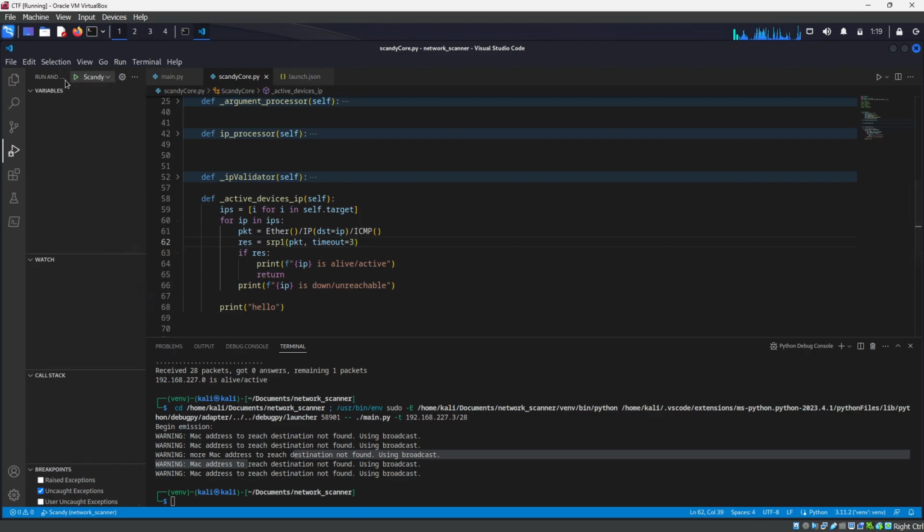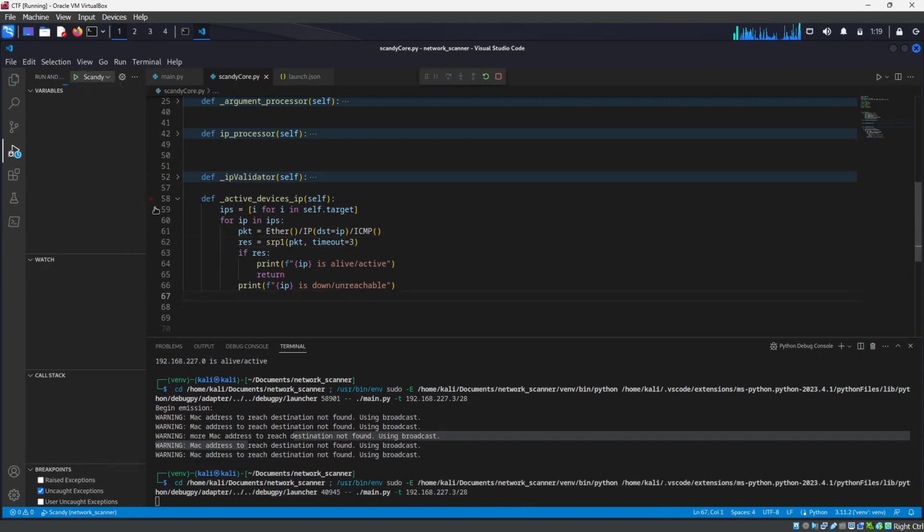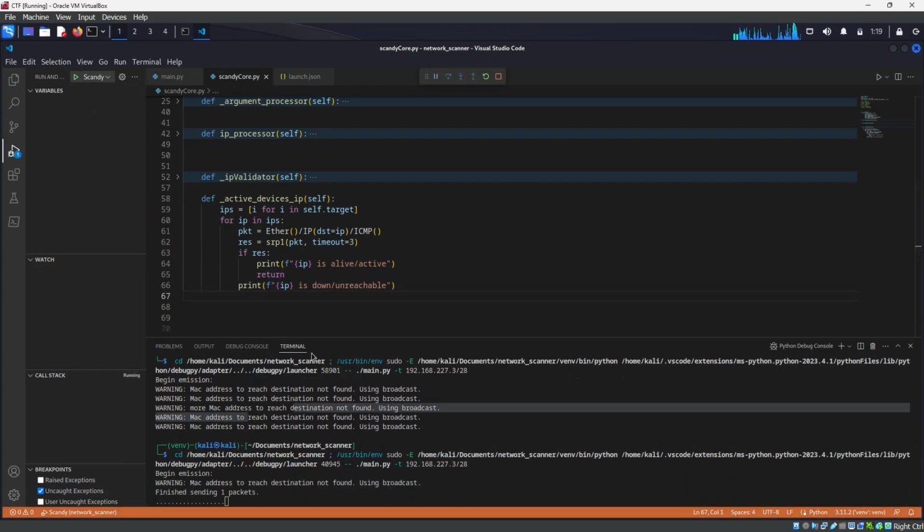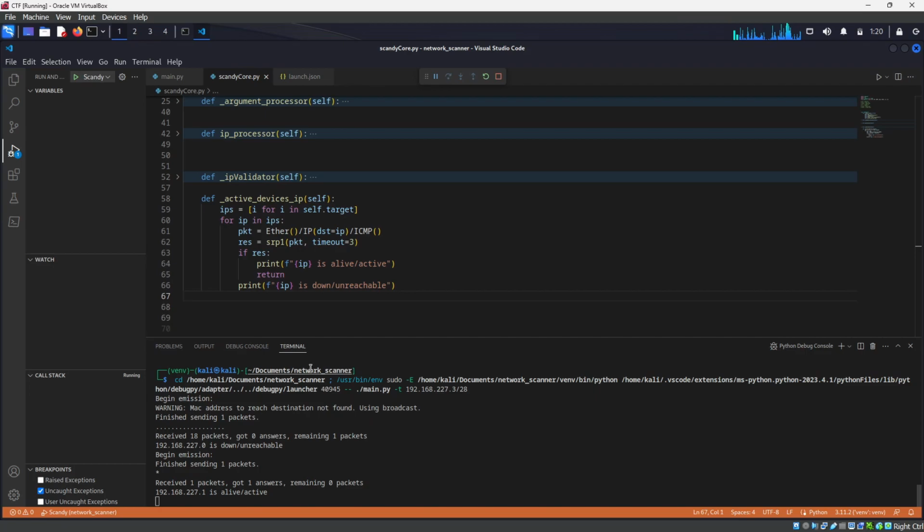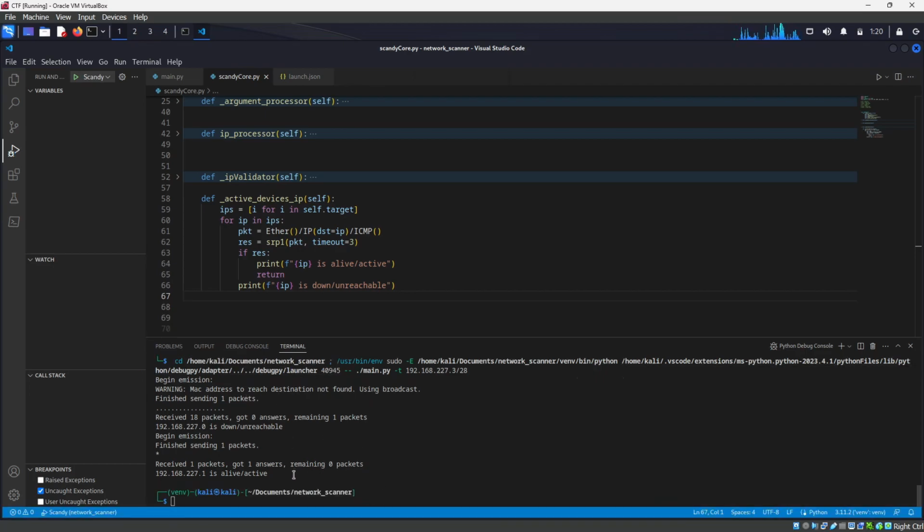I don't think I need to print over here. Maybe we need to print hello. So let's see. Oh, I have written here, so it's told immediately get one. No, no, no. Let's change this to continue. So we managed to test it for only one IP. Now we are trying to make it work for multiple IPs. So we create a packet, we send it. If there's a response, fine, and if there's no response, we'll print unreachable.